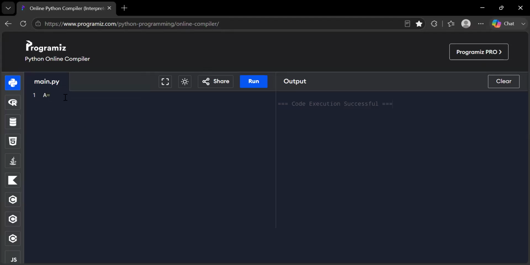We have an array A and B. And we need to sort this array. So let's call a function.